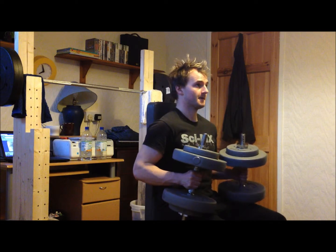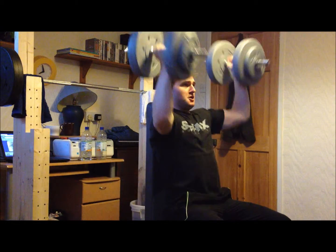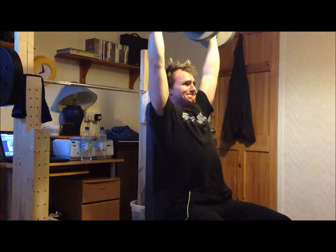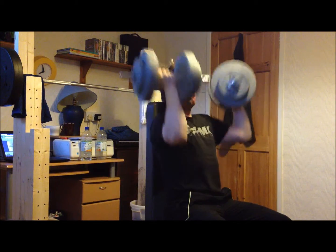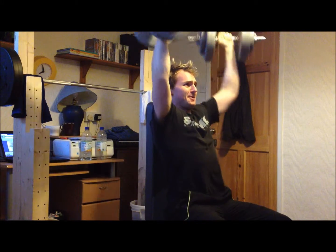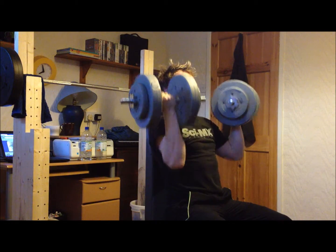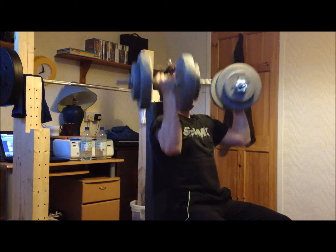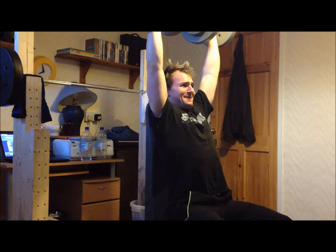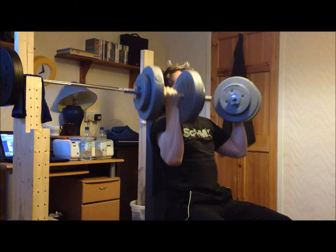Right, next is seated Arnold Press. I find when you've got your bench upright in the seated position, very hard to get the back straight against that, so I've moved a little bit forward leaning at a very slight incline, but still pretty much all the tension going onto the shoulders, and really just focusing on a good squeeze there at the top of the movement, and also trying to ground the feet to the floor and not let that move much.